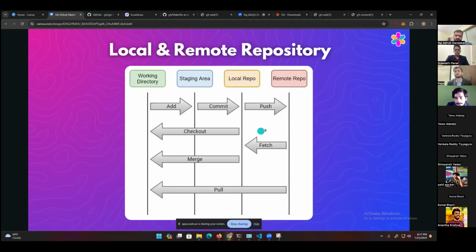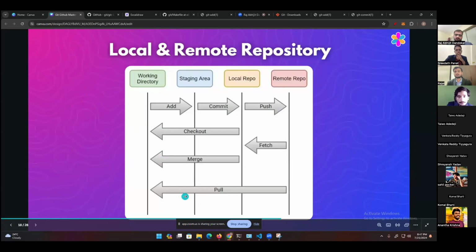Now we have looked at, okay, someone has changed their code, how we could take those changes. We could either fetch it and review it: do we want to add those changes or not? And if we fetch and merge, that will directly be on the working directory, or you could directly call pull to pull all the latest changes and directly merge them.